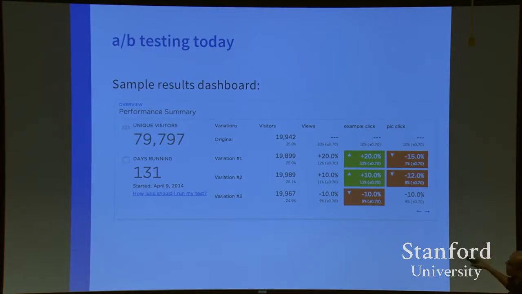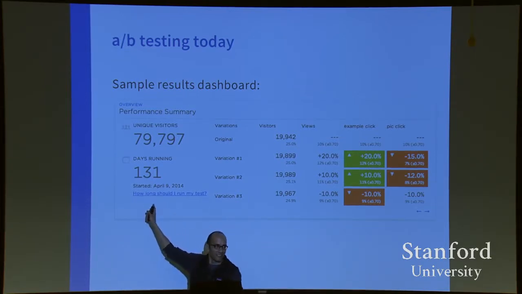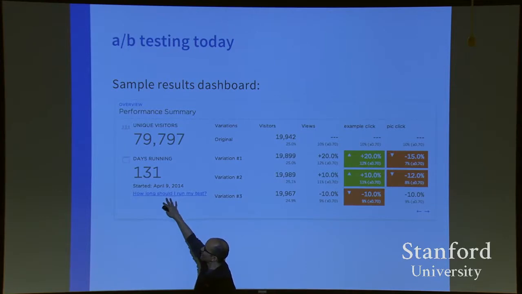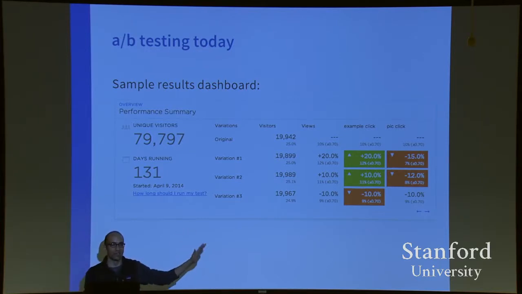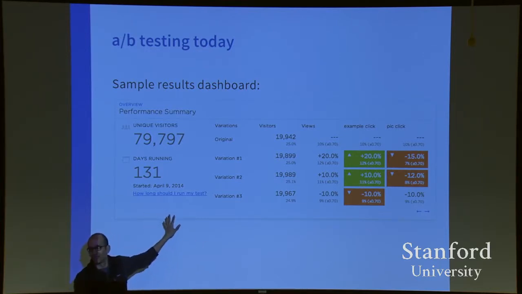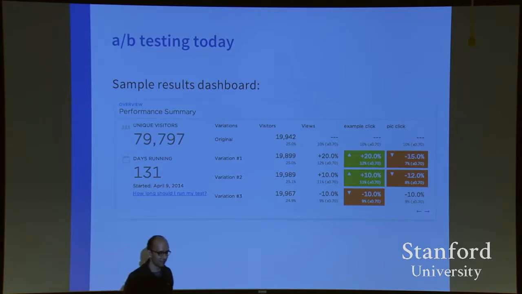And I guess the thing I love most about this dashboard is actually this phrase right here. I don't know if you can read it. It says, how long should I run my test? The reason I love that is because Farmer Ron, from the textbook, knew that question needed to be asked before the dashboard got created. That was the question you were supposed to answer before you ran the experiment. I love the fact that this question is being asked while you're running the experiment. It's on the results page, not on the project design page, which is a complete inversion of how experimental design was supposed to work. So we're actually encouraging you to think in real time about how long to run the test.